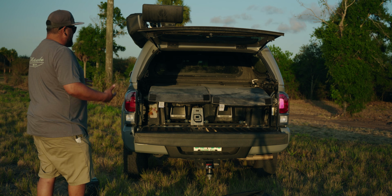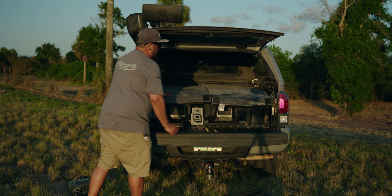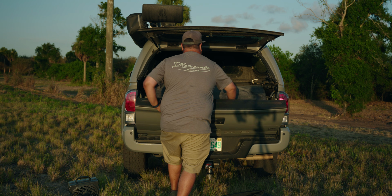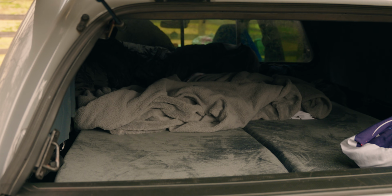That's how the mattress is. Like I said, I have a small gap on both sides, but it works out great. Didn't have any issues with it. I just shoved this down, and close the tailgate, just like that.